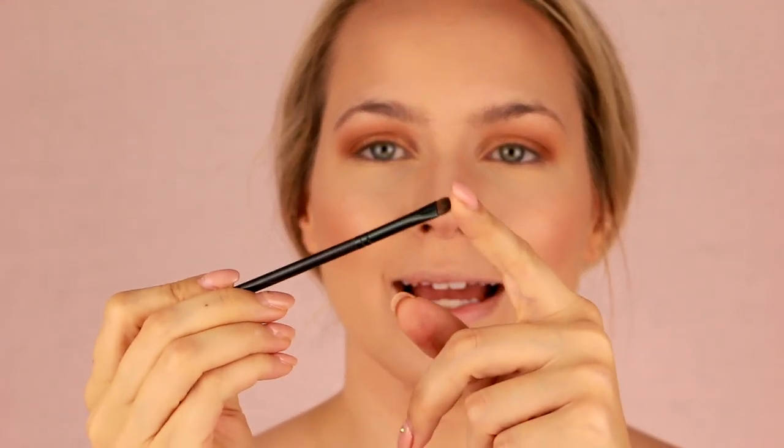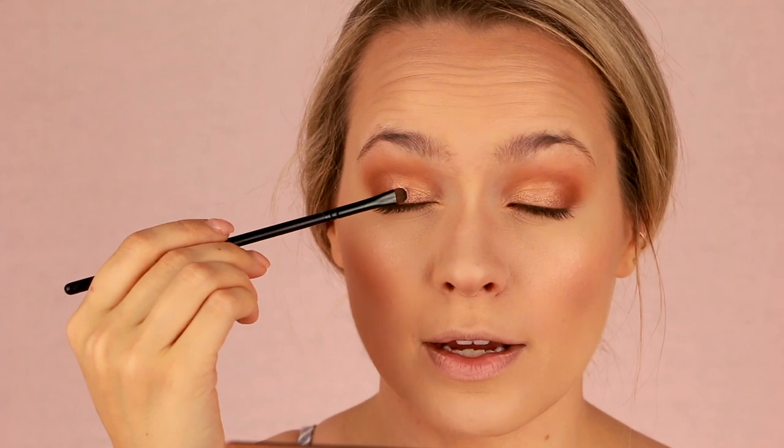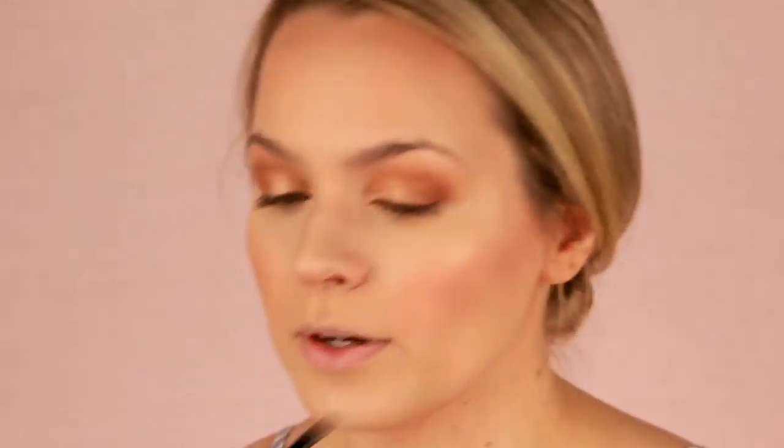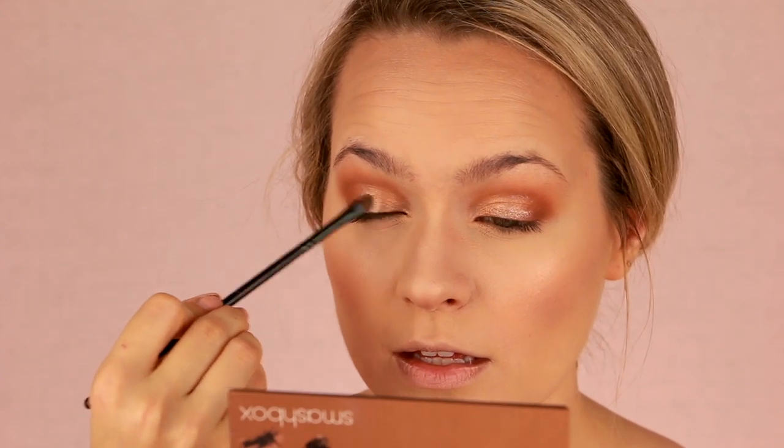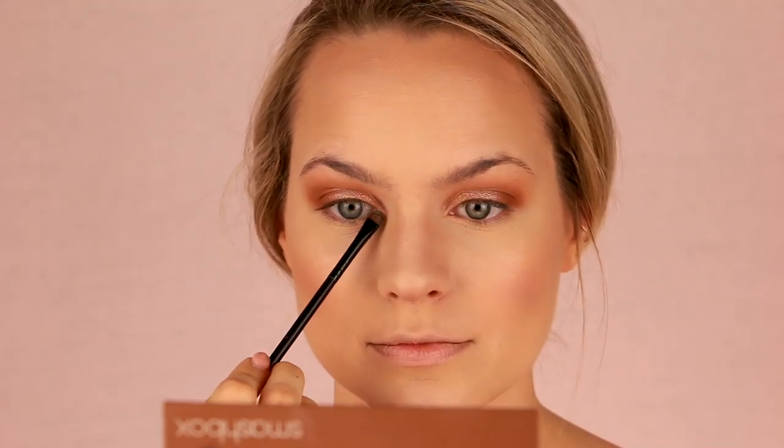And now the final thing to do is add spotlight — or you could also call it haloing the eye, but I call it a spotlight. So you're going to want a small brush. I'm using one that I've had for way too long — I don't even know where it's from. It's just got little tiny fluffiness at the end. A pencil brush would also work. I've done this look with Angel Fire from the Naked Reloaded palette, but today I'm going to use some highlight. I'm going to put it right on the center of my lid. That's a little too white — I'm going to try the shimmery shade from the Natasha Denona palette instead. Perfect. That works. And then I'm going to add that to my inner corners.